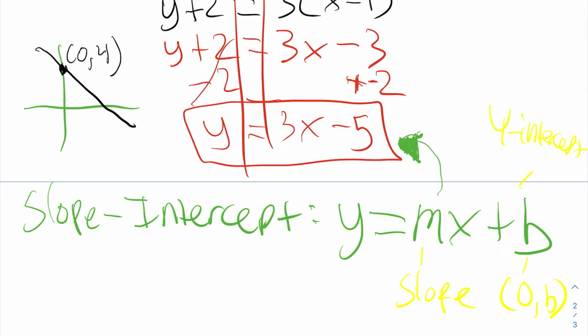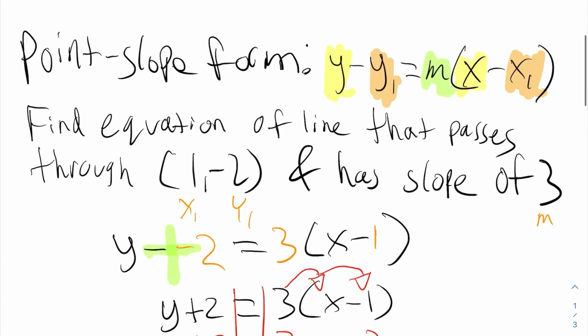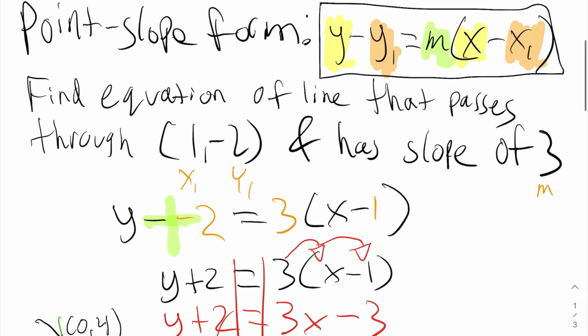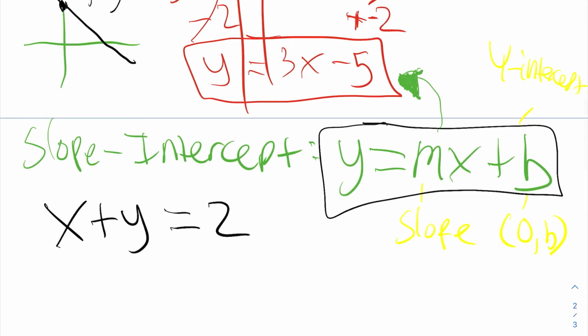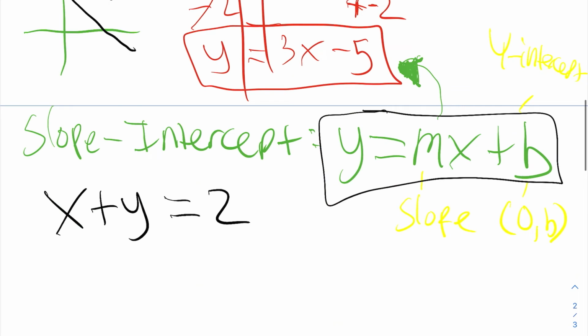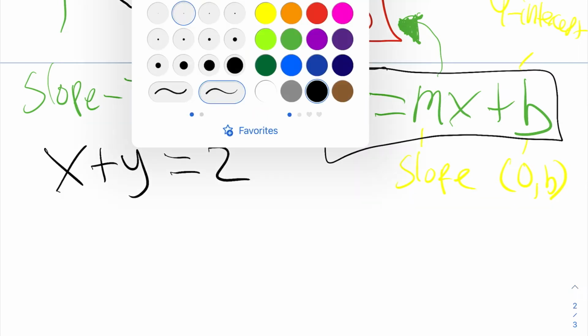So let's just say, determine the slope and y-intercept, then describe the graph. Let's say that our equation is x plus y equals 2. So I have to decide, do I want it to look like this, or do I want to try to get it to look like this? I guess what would be easier? Now, all that I'm given is this equation. If I had a point, that might be more helpful, but I don't. So I want it to look like this.